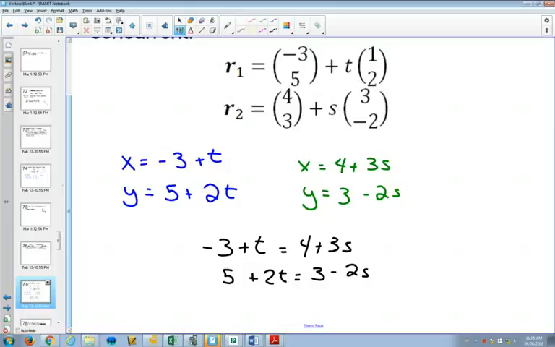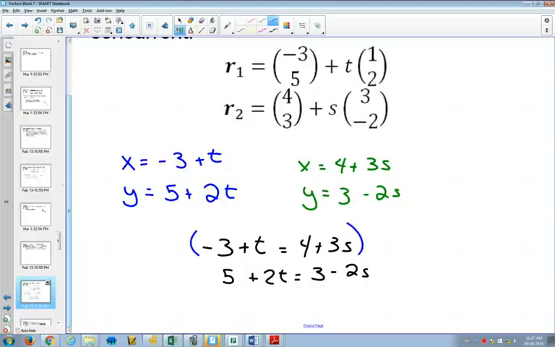And by now, we've learned a ton of different strategies for solving that. We could go back to the strategies we learned in grade 10 and grade 11, either substitution or elimination, to solve this. You could rearrange these equations and use matrices to solve it. So we've got a bunch of different options. A personal favorite of mine is elimination. So what I'm going to do is choose to eliminate one of my variables. I take a look at my t and my s, and I ask myself which one looks the easiest to eliminate, and I think it's easiest to eliminate t.